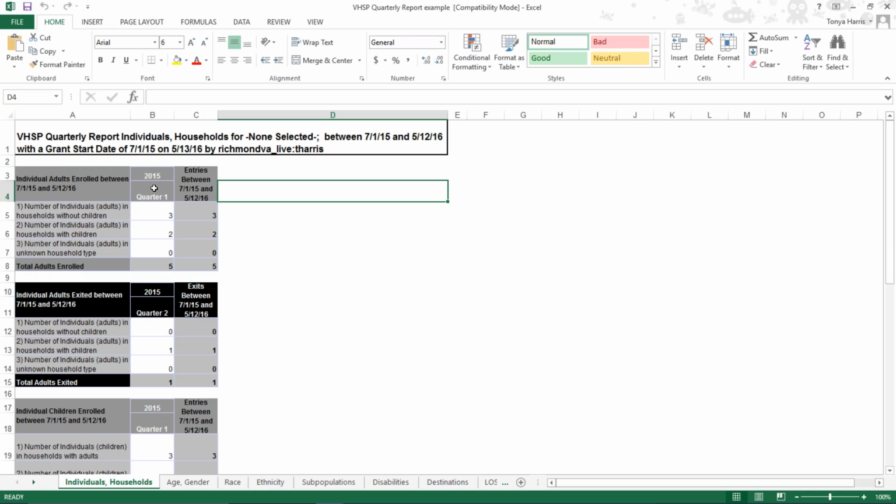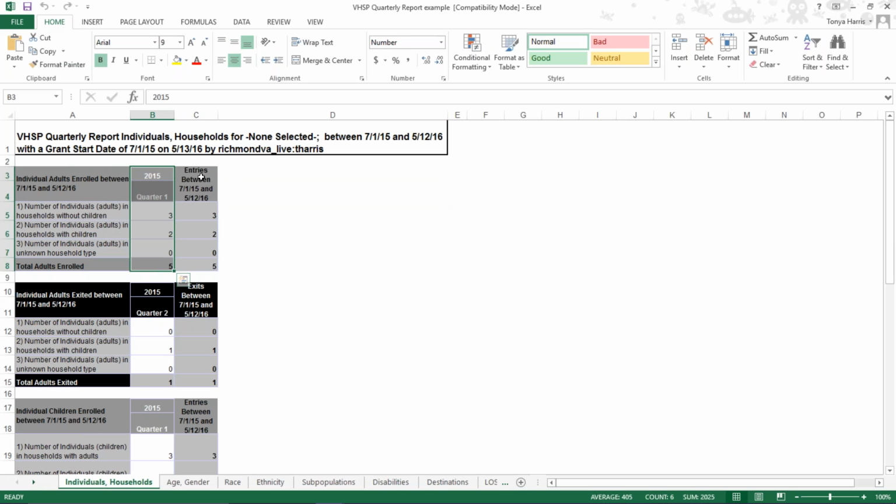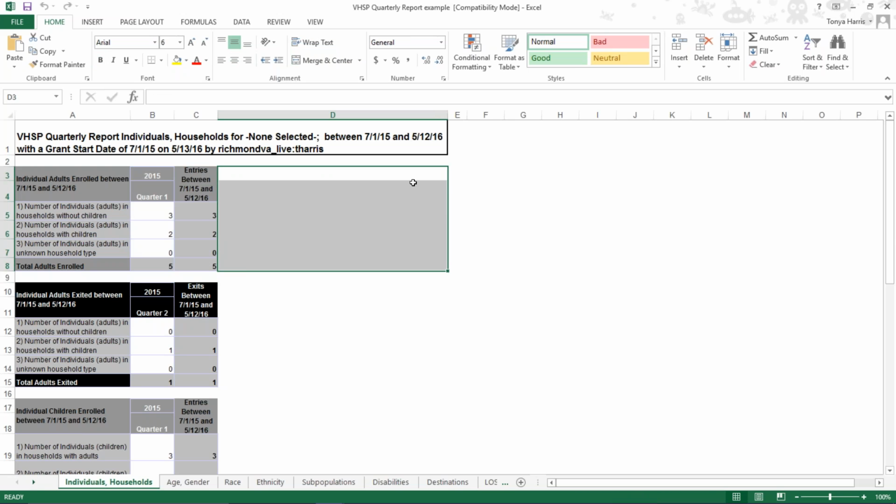You haven't entered in any clients, because if you had, you would see a column for quarter 1 data, a column for quarter 2, a column for quarter 3, and then you would see your final column here, which is a total of the year. So right off the bat, that should be a red flag going, why don't I have any data? Well, maybe you didn't serve anybody. I find that a little hard to believe, unless you ran out of money, okay?